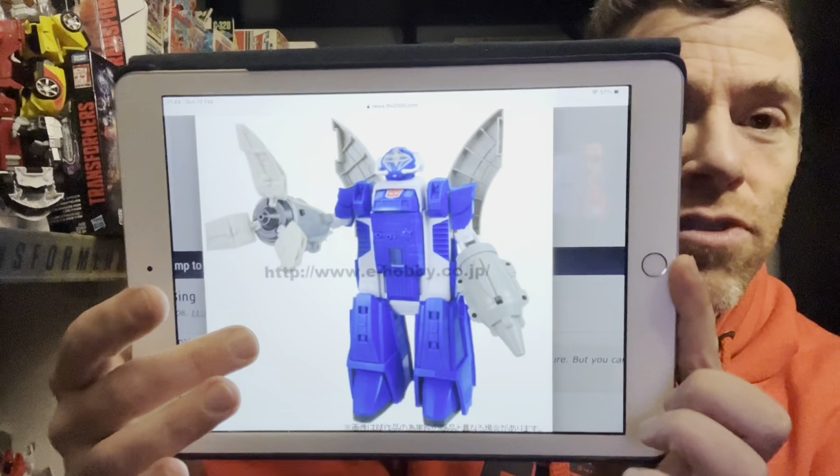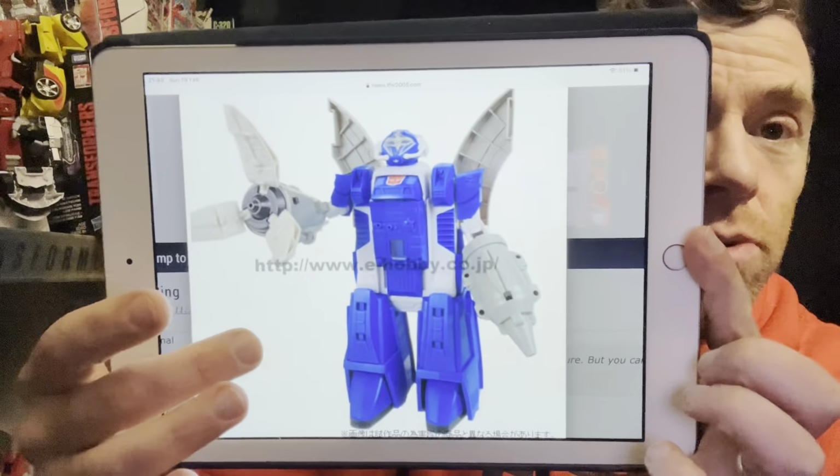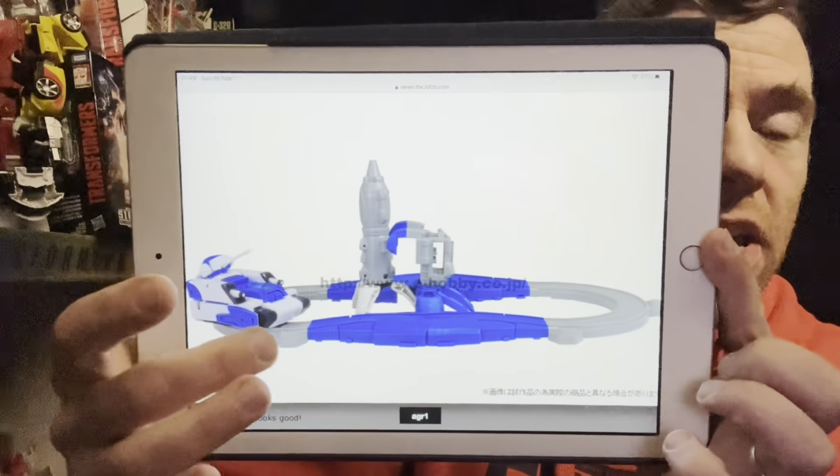Now we've had a couple of leaks, but they're all very vague. I suppose the strongest leak would be the Nemesis. Obviously we've had the Ark, but the other one that's really strong as well is the Guardian Robot. Unfortunately it's one of the only eHobby figures that I don't have. It's the Guardian Robot from the Generation 1 cartoon, one of my son's favourite episodes. The eHobby version was a blue and white redeco of Omega Supreme. Now obviously we've had Omega Supreme as a Titan, so that would be a very easy one for them to do.